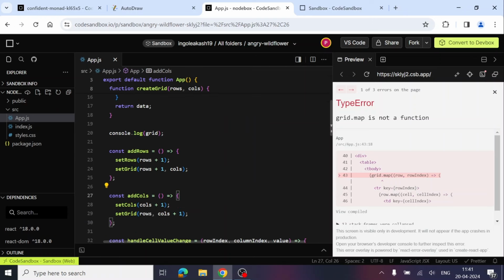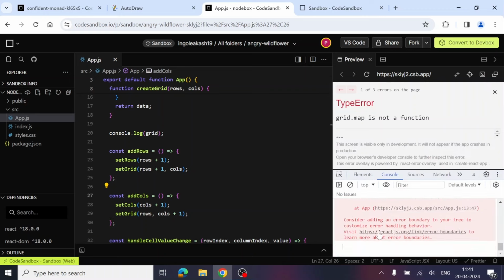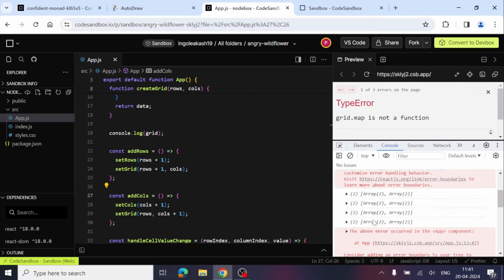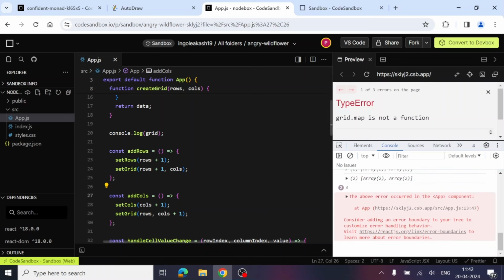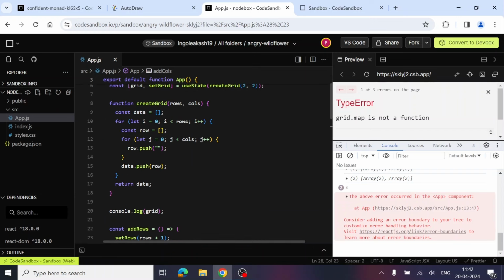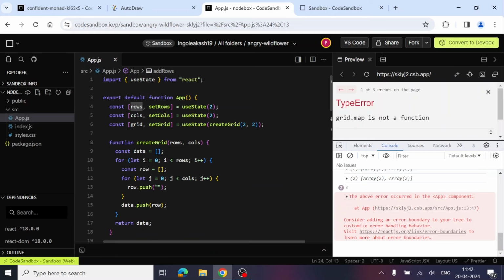Okay, let's have a look at the console, what we are getting. Okay, we are getting some sort of issue. Let's try to understand it. Actually we are passing rows and column. Oh, actually cool. So what we are doing, actually we are doing set grid and rows plus one cols.